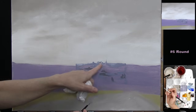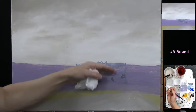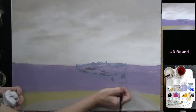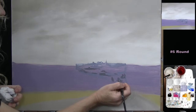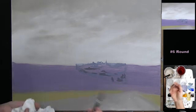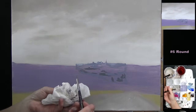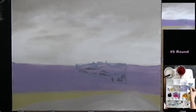They're smaller up top and a little bit bigger as it gets down towards the bottom, because this part would be closer to the viewer. So that'll mean I can make bigger buildings because they're closer to the viewer, and you can have fun with however you want to make them. I think that's good for the dark gray. So I'm not going to wash my brush. I'm just going to wipe it off on my paper towel.